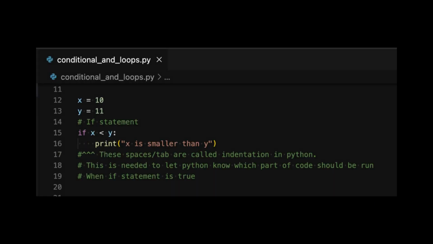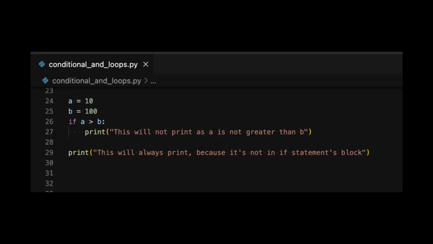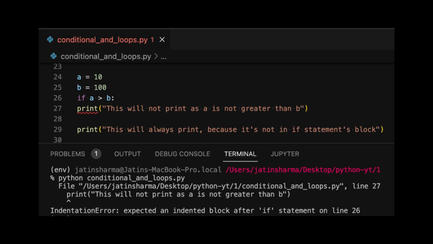Python relies on indentation or spaces in the beginning of the line to define the scope in the code. So, when using an if statement, we write the next block of code with indentation, so that Python can understand the scope and execute it accordingly. If we miss the indentation, then the code will throw an error.